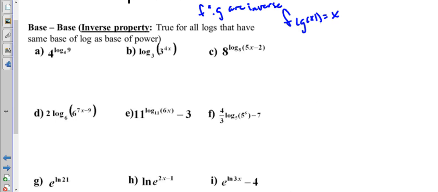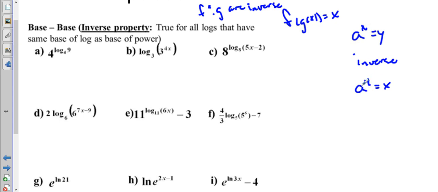Now, why is this so important? Well, when we have functions that are inverses, essentially, exponentials, if we have a to the x equals y, and I want to find the inverse, we would switch x and y values, that's how we find inverses. So we have a to the y equals x, so we switch x and y values. And now we solve for a.